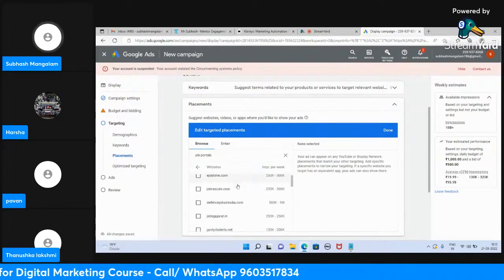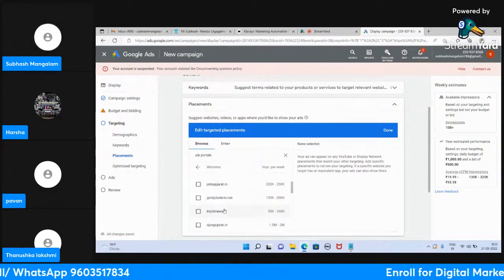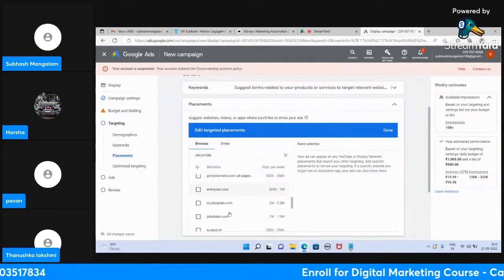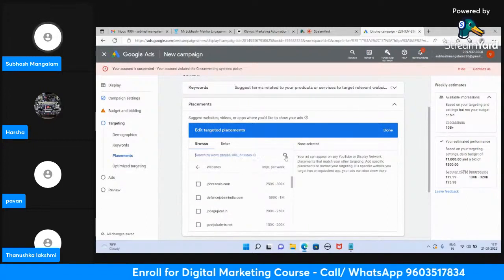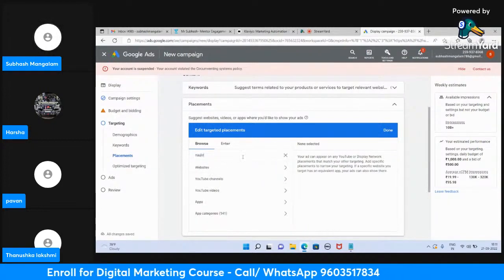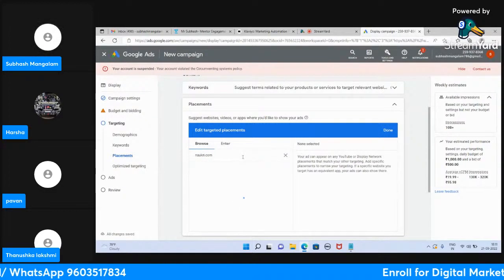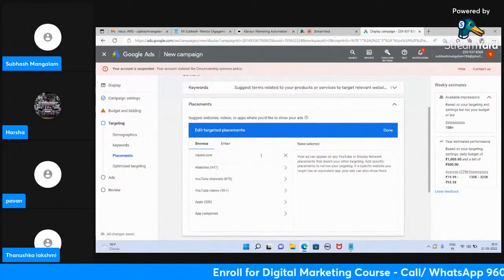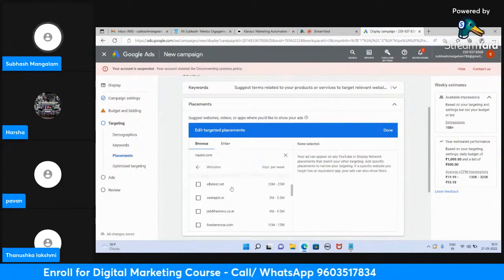Now websites, see: e-job time, job rascals, jobs Gujarat, KK Job News. There are so many job sites. Now you want to target Naukri.com. If Naukri is part of the Google Display Network, then definitely they'll show the ad there. Sometimes it takes time. It seems Naukri is not part of this.